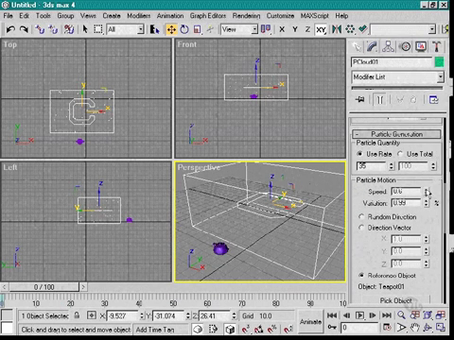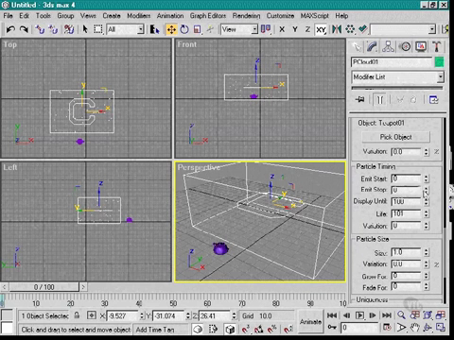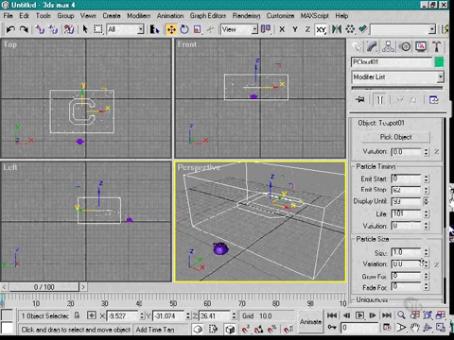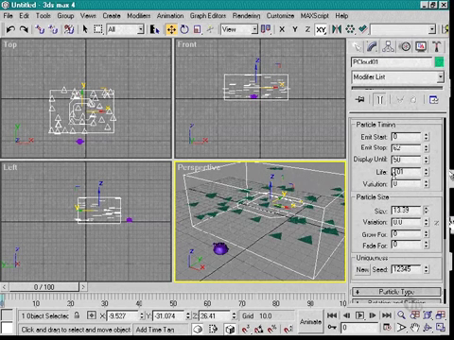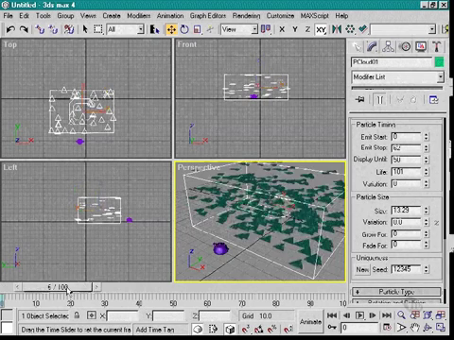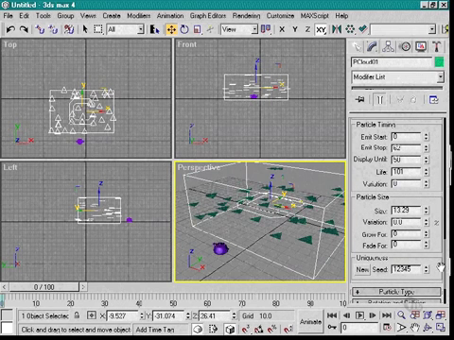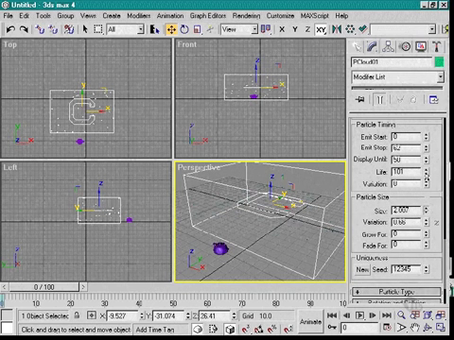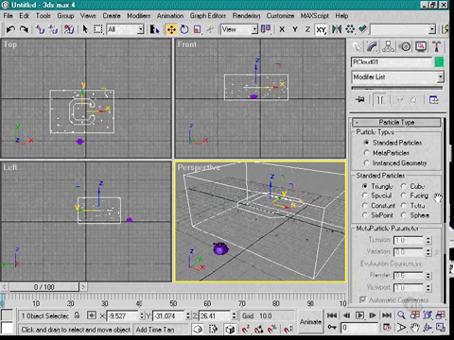So all I need to do now is mess with the variation, the speed, and the particle timing, when they start and when they stop. So I might tell them to stop at 60. Displayed units, we'll just bring that down to say 50. The lifespan, variation on the lifespan, and the particle size. If I bring that up now, what we see here is little triangular meshes that are sort of telling us what's going on in there. We have variation on size, growth, a new seed. We can change the particle types.